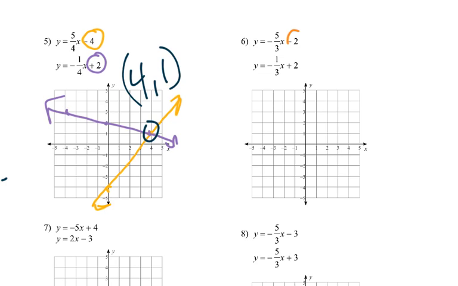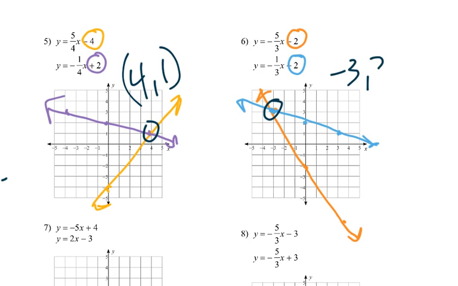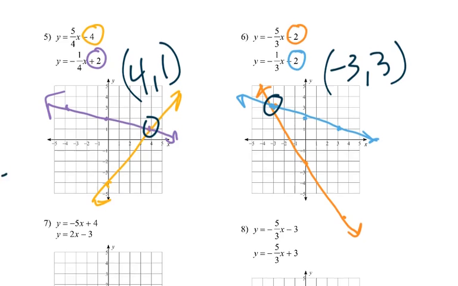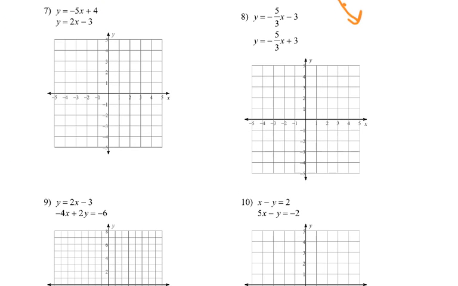Okay, looking at 6, start at negative 2. Slope of down 5 to the right 1, or to the right 3, so it'd be like clear down there, or up 5 to the left 3. Okay. Then a positive 2 and a slope of down 1 to the right 3, or up 1 to the left 3, and we see where they intersect. So that point right there, which was -3, +3, so consistent, independent. Alright, now let's look at number 7.